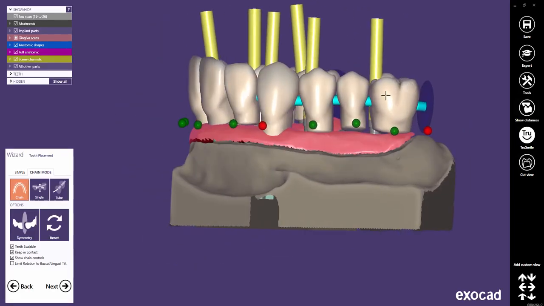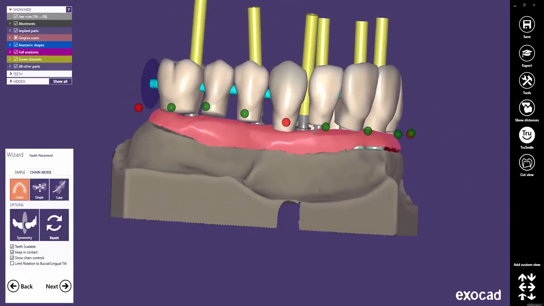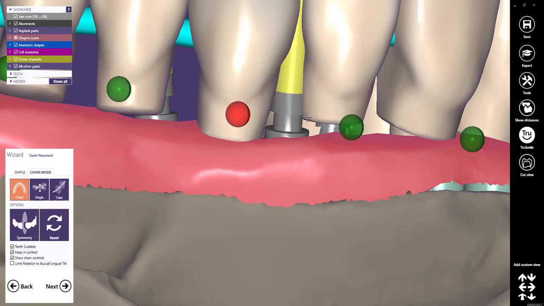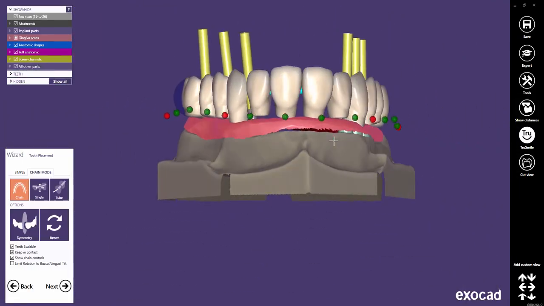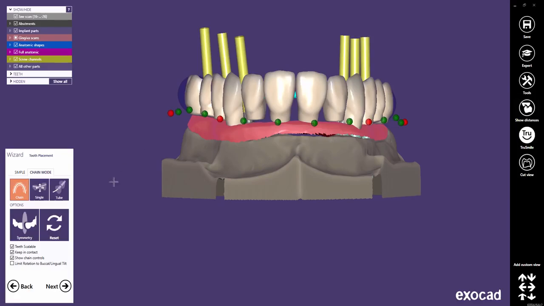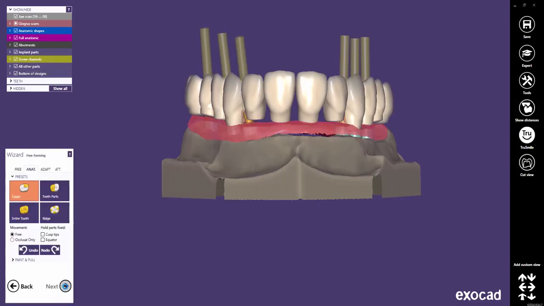Certainly you know that very often on these kind of implant restorations, the implants are situated between two teeth. You can see this right here. Well, that's a perfect case for the Virtual Waxup feature. It supports all kinds of designs, no matter the implant positions. Proceed to the next step. We can skip the Generate Abutment Bottom step 2, as we did not define any emergence profile border at the beginning.